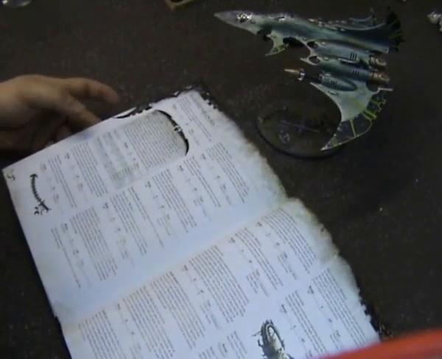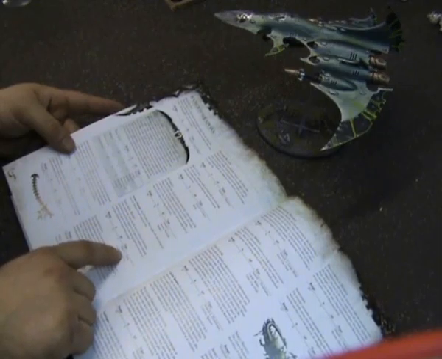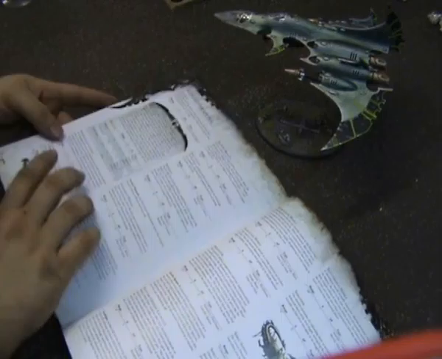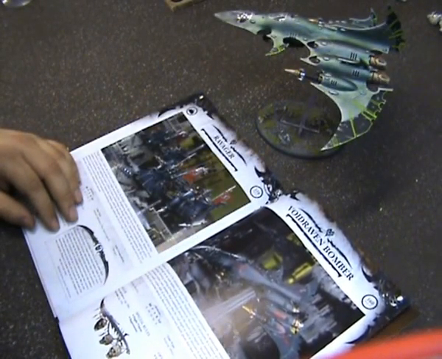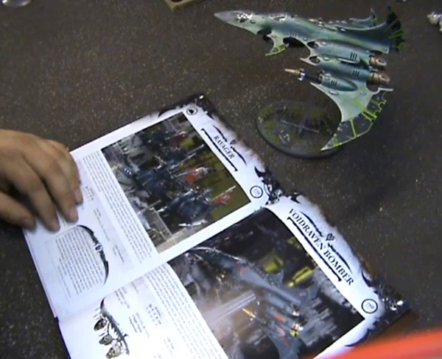Implosion missiles, strength 6, AP 2, assault 1, blast, are 1 use only, so they are your Terminator killers. Implosion missiles, they'd be really nice to take, but it's 60 points for 4 Implosion missiles, so you'll be looking at 220 points for a flyer.